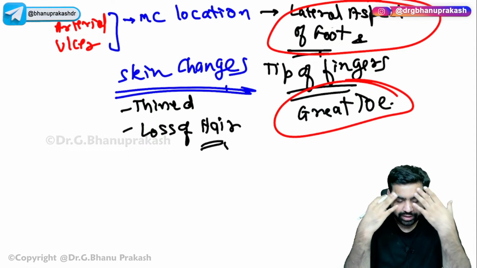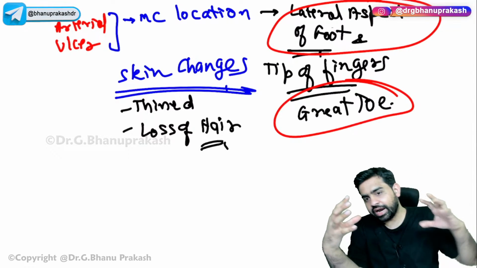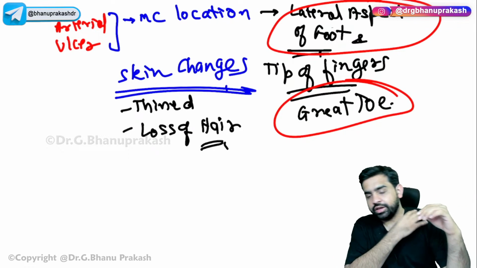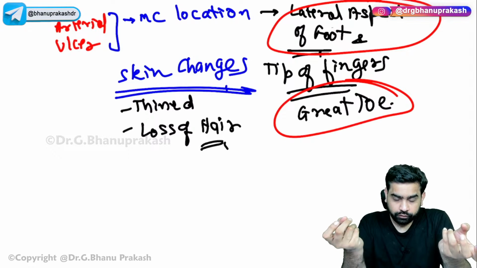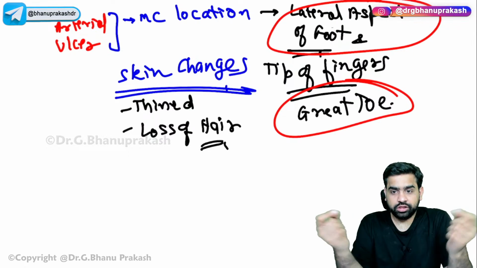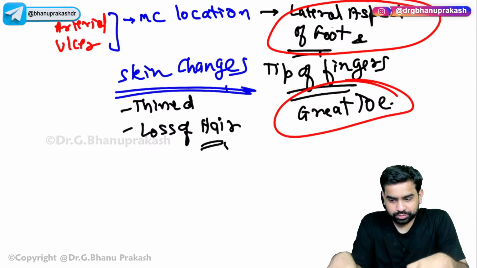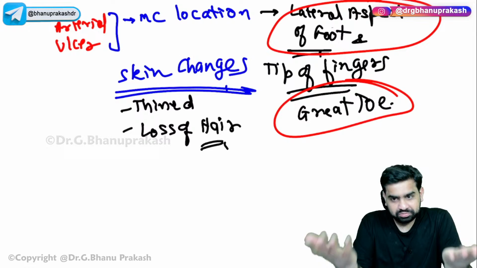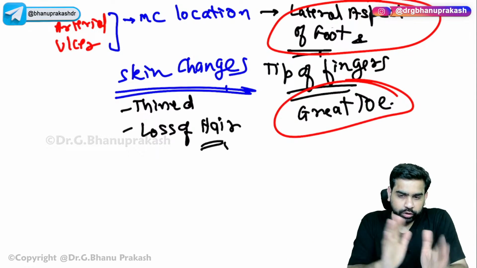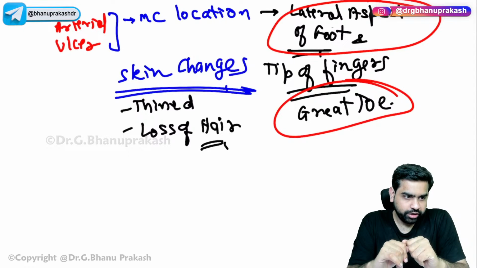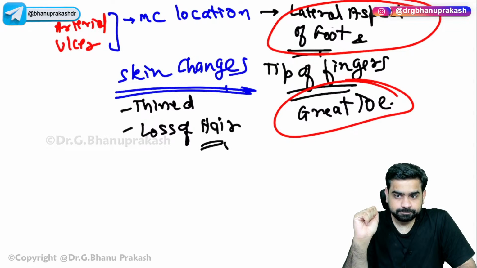Okay, you're basically catching me on the English. Fingers basically doesn't mean the toes. If there is an arterial ulcer on the upper limbs, let's say there is some peripheral vascular disease of the upper limbs, then yes, the tips of the fingers will get involved, and in the lower limb, the tips of the fingers of the lower limb, that is the toes. We call them the toes, right? The great toe and the other toes. So yes, the tips will get involved. I hope you got the concept over here. Maybe I screwed up on the English part, but I hope you have understood the concept. I hope you understood, doctor. Can we move ahead?